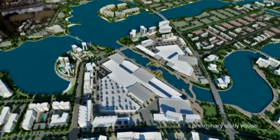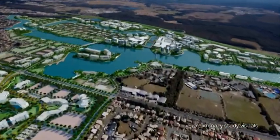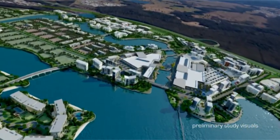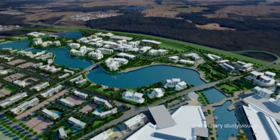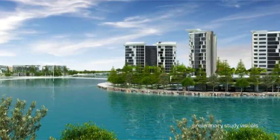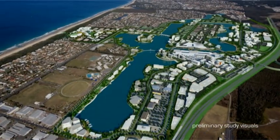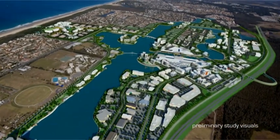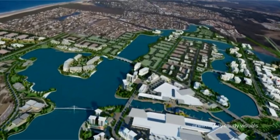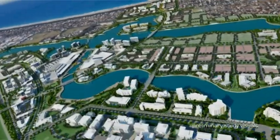We envision a flexible development framework for the Kiwana Town Centre that is able to respond to the changing nature of market, society and environmental imperatives. However, we acknowledge a number of planning challenges still remain. We trust this vision provides clarity on several key planning and urban design challenges, provides all stakeholders with a clearer understanding of the opportunities, and informs those involved in this process of the commitment that Stockland has to delivering a world-class outcome for this region.